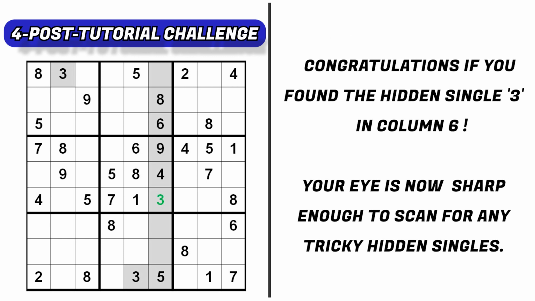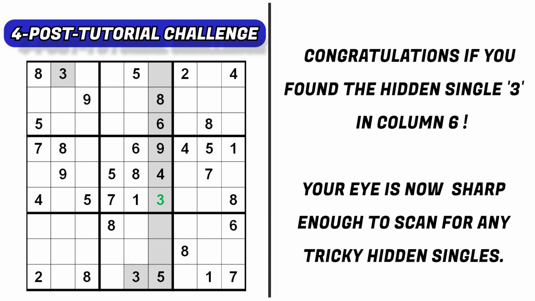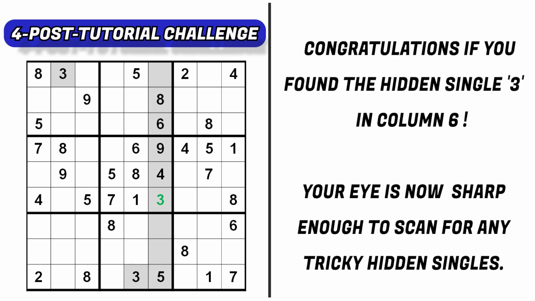Congratulations if you found the hidden single 3 in column 6. Why did we choose to focus on column 6? Well, as a rule of thumb, you should scan first the units that have the most given numbers. In this puzzle, row 4 has 7 given numbers, which is pretty good, but it contains no hidden single. Row 5 has 5 given numbers but no hidden singles. The natural next units to look at here are row 6 with 5 given numbers, row 9 with 6 given numbers, column 1, 5 and 6 with 5 given numbers. It turns out that column 6 is where to look at to make progress.